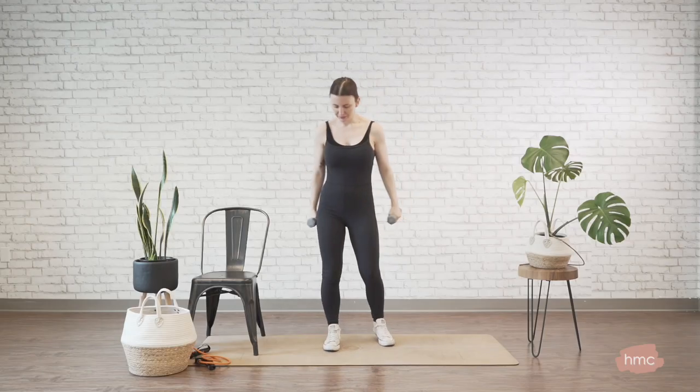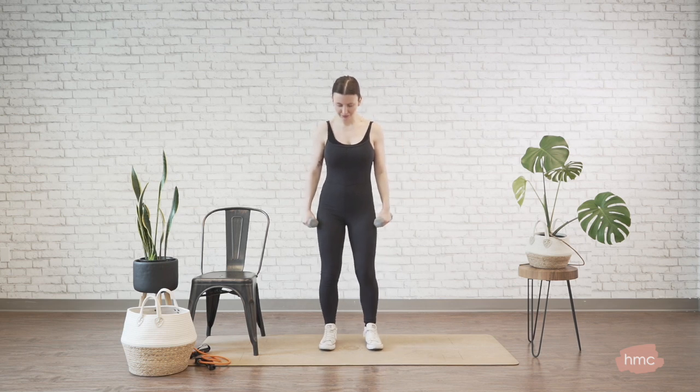First set, we're getting warm. You should start to feel it right in that pectoralis muscle, right in here under that collarbone. Giving yourself what you need here. When you're ready, arms up. Alternating chest press. Shoulder blades are back and down. Elbows are just about shoulder height.